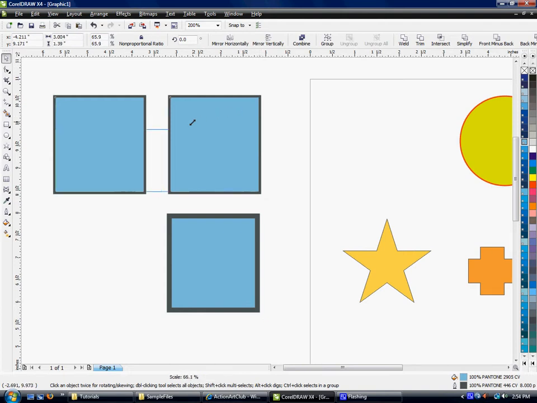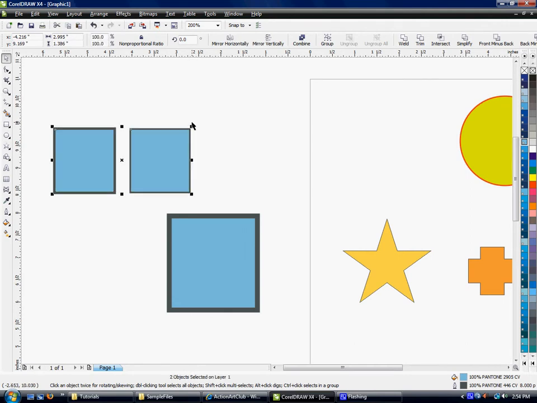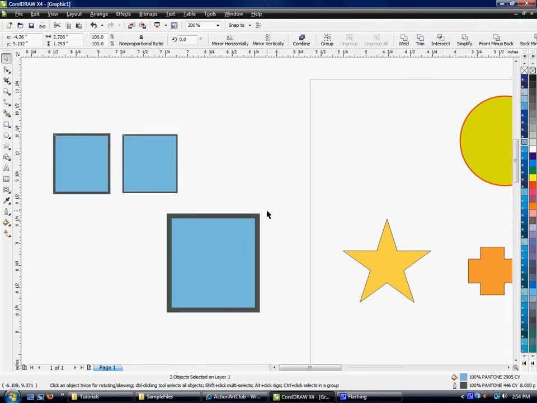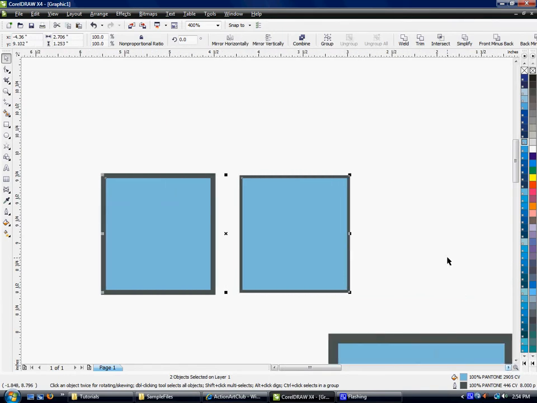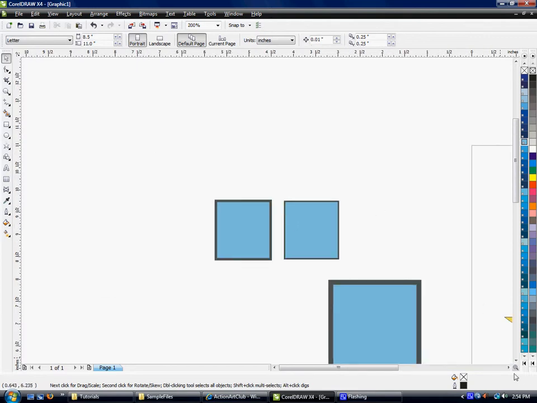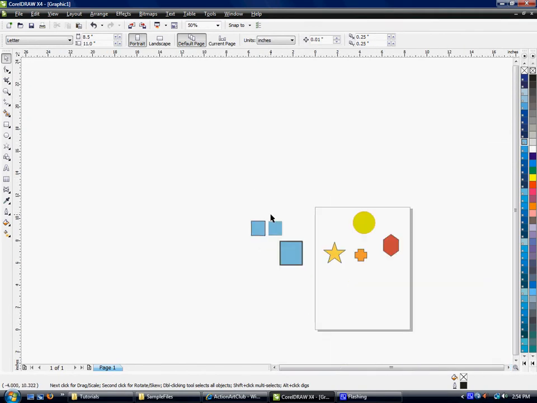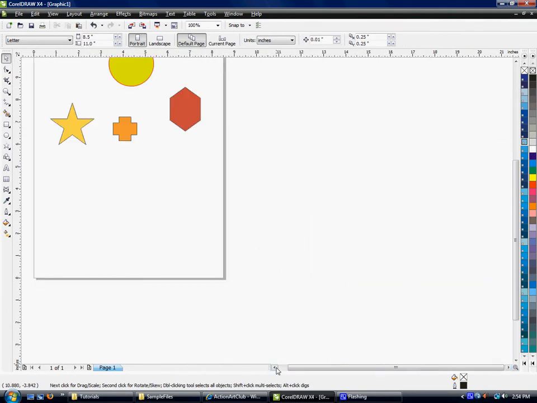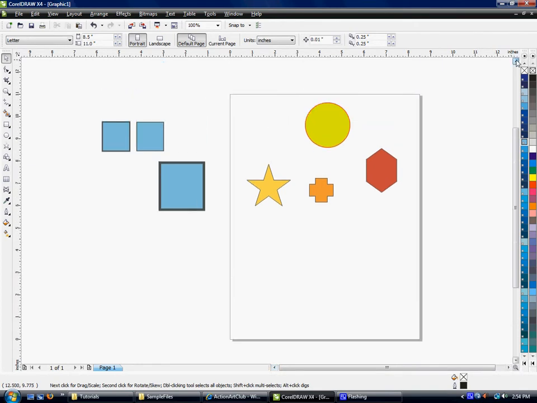And you'll notice as I scale them down, the one on the right keeps the outline proportionate to the original size. The one on the left, since we didn't press scale with image, the outline's gotten thicker as we made the design smaller. So it's always best to have that selected as you're working, just in case you change the size of the object later on. Another thing I want to cover is trimming objects and welding objects.